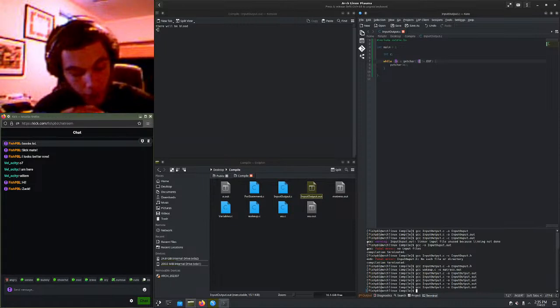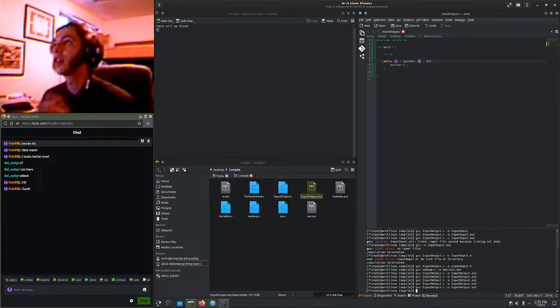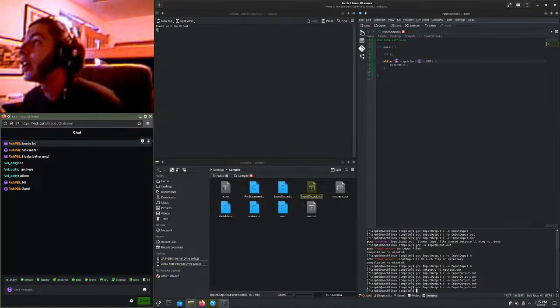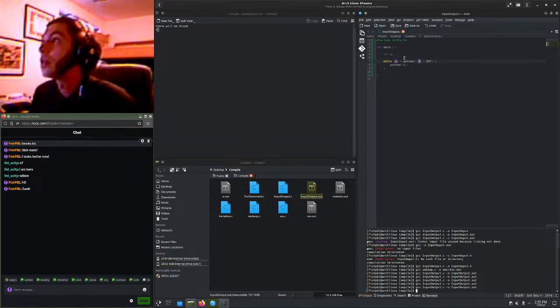Exercise 1-6. Verify the expression getchar not equals EOF is 0 or 1. So if I remove this, I remove this.